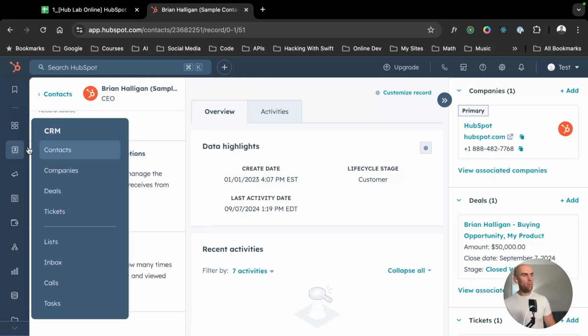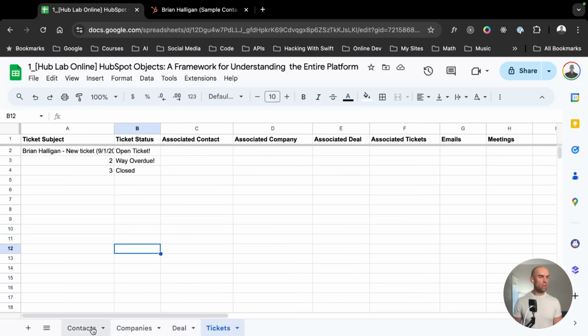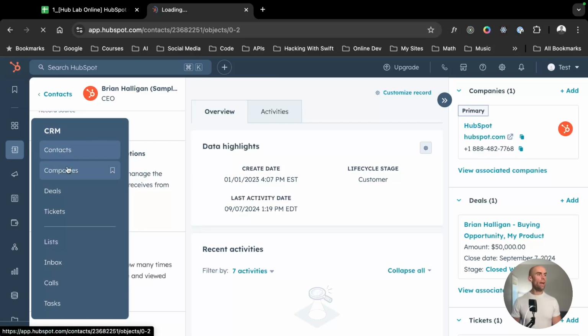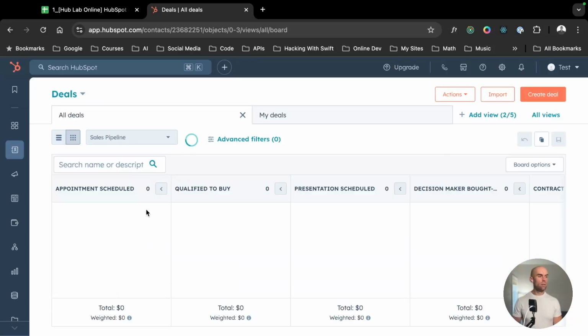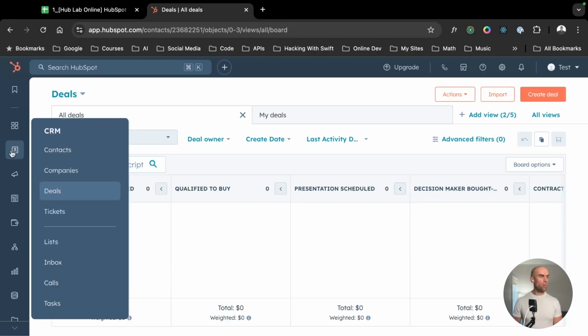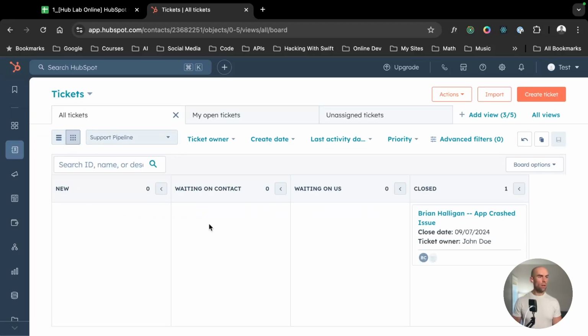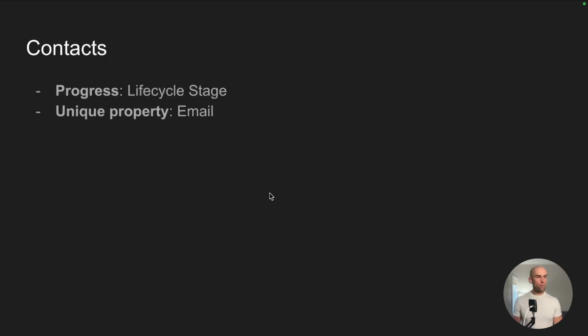So for new users of HubSpot, I want them to understand that these 4 basic tabs in a spreadsheet, HubSpot supercharges them and turns them into an interactive interface. So I have all of my contacts, all of my companies, my deals, which I'll show you in a moment, and my tickets, right? Okay, and remember, contacts are individuals, companies are organizations, deals are transaction opportunities, tickets are customer support issues once a deal has been struck, right? So let's move on here.